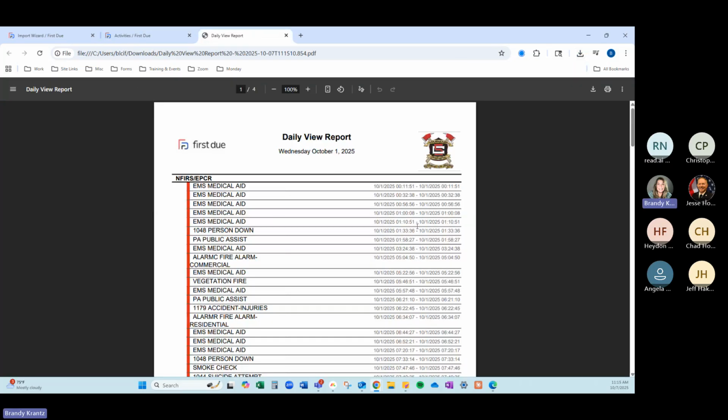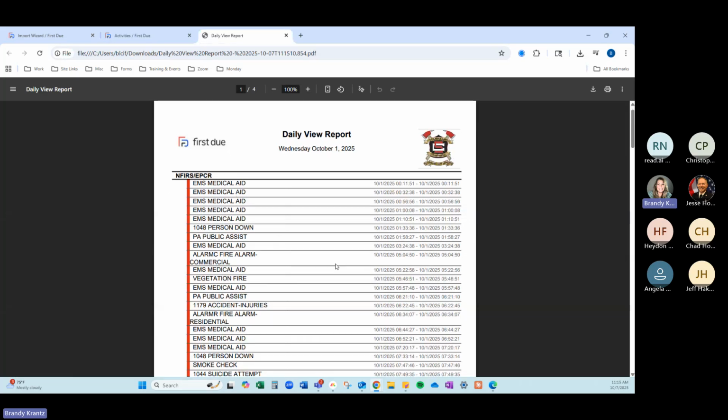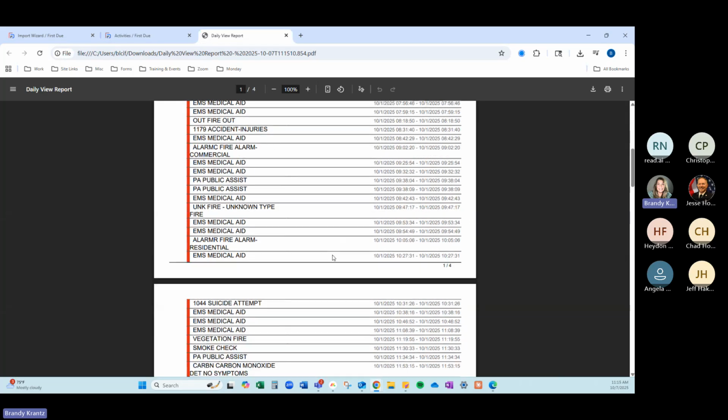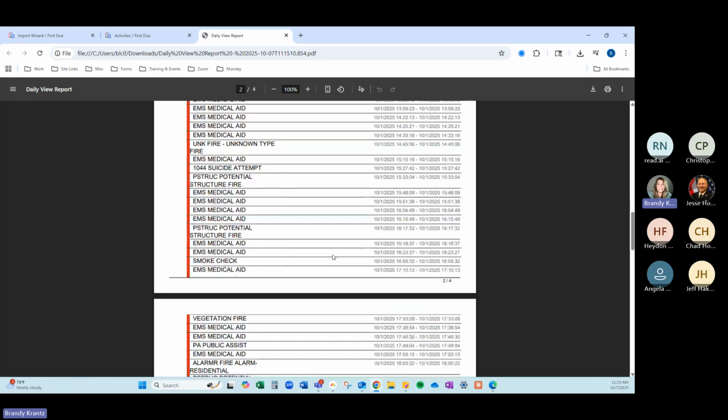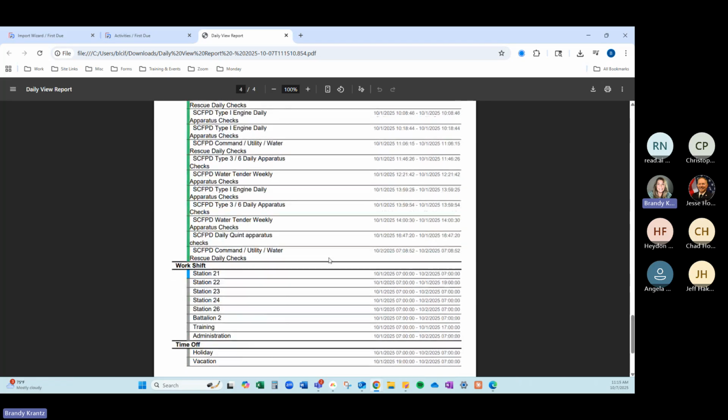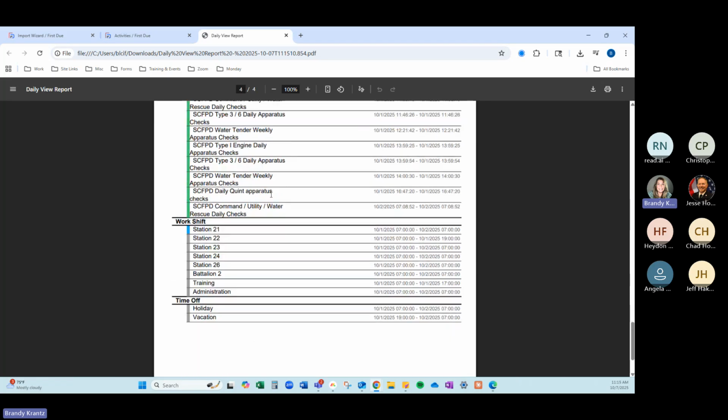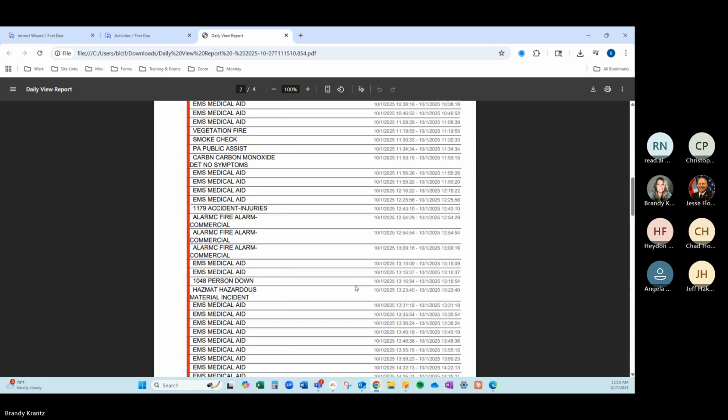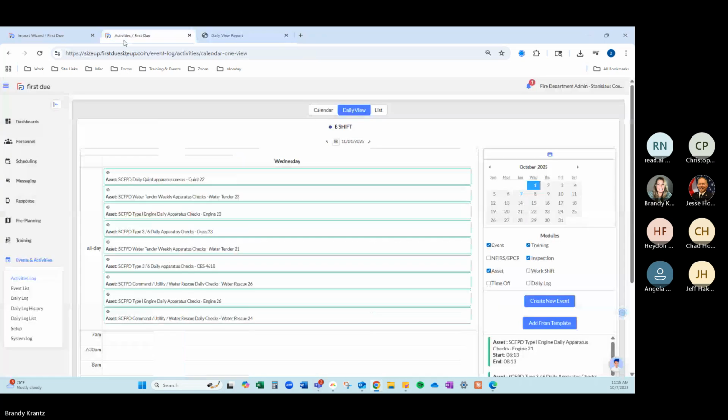So it's going to give your logo here, but it's going to show you all of your modules and exactly what you did that day in those modules. I personally really like this view. So again, you can see here's your assets, you had your incidents, and then any other information. And that is just this guy right here underneath the daily. And just like you saw on your calendar, we have a create new event and add from template.